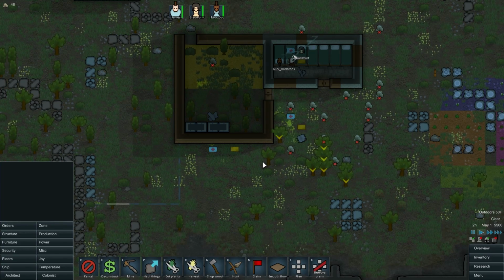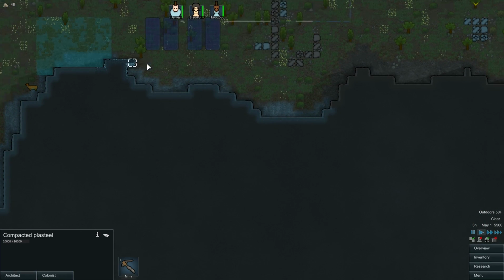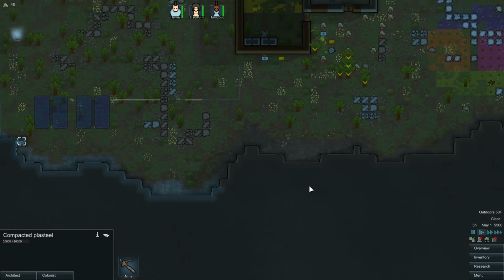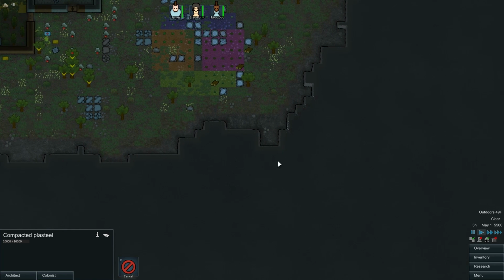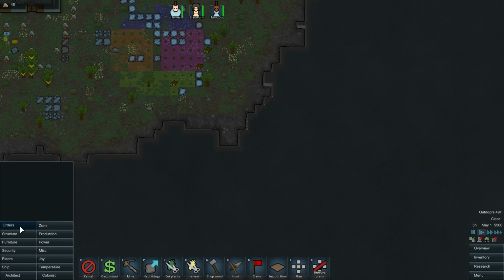It looks like we're also out of steel. So... Oh, of course that's plasteel. Oh, man, I need steel, not plasteel. Oh, here's some steel. Okay, I must have missed some. Cool. No, don't mind that. Orders. Mine. Just mine this out. I'm sure it's all steel.